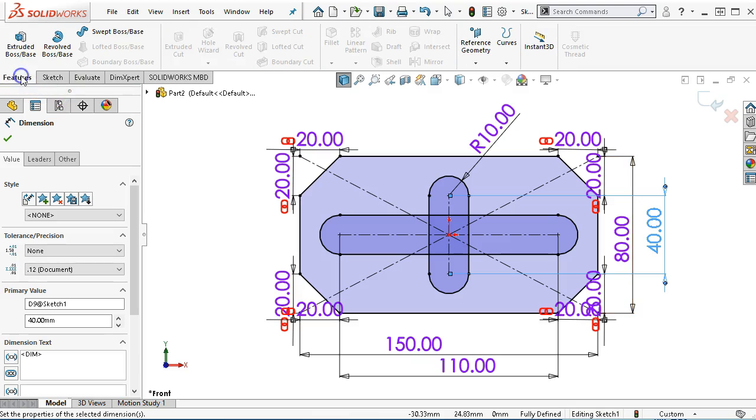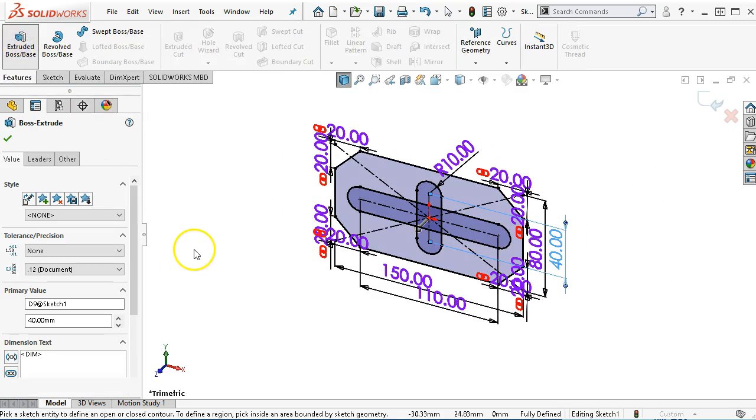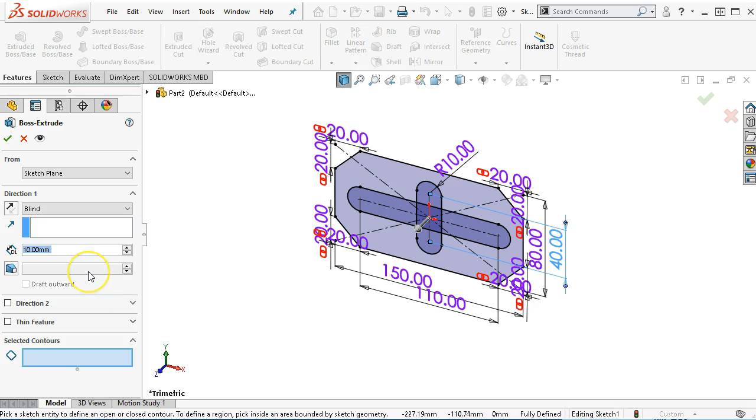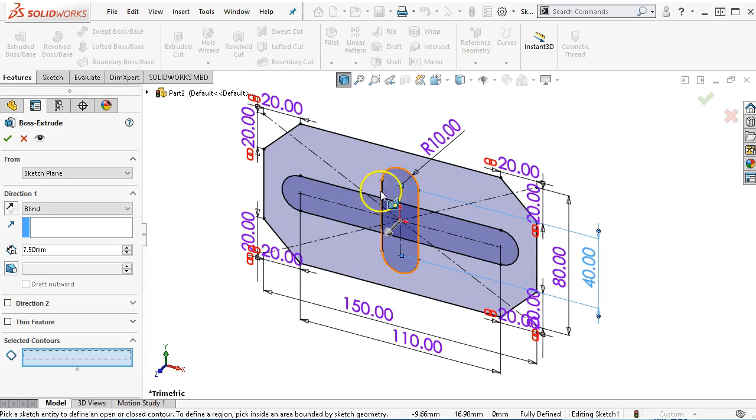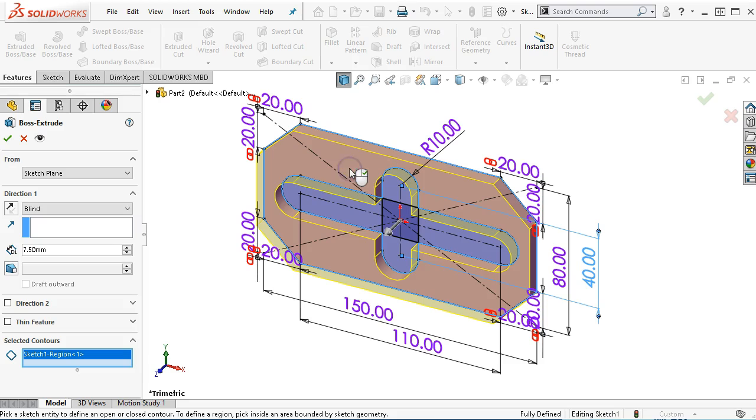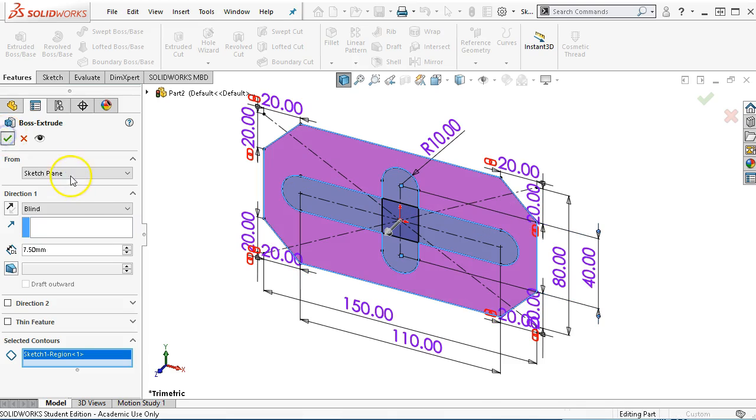and when we go to extrude, we're going to use that contour and region. This has a thickness of 7.5 millimeters. Okay, and because of the overlaps, it automatically goes in. And one of the things with the slots too is, since this is basically a macro, trimming these really isn't a good idea. They can be dissolved, they can go through, but then you're going to have to mess with the relations. It's going to be a lot easier just leaving that geometry, picking the region that you want for your extrusion, and accepting it.